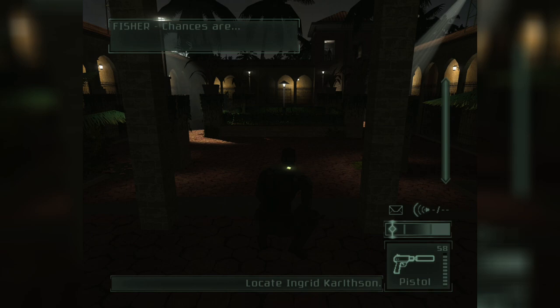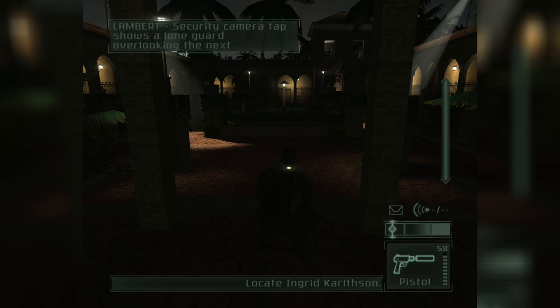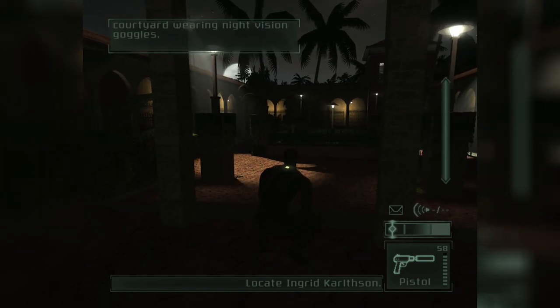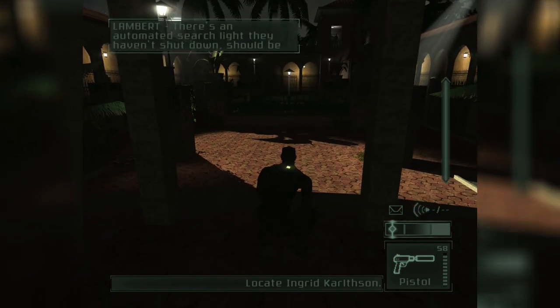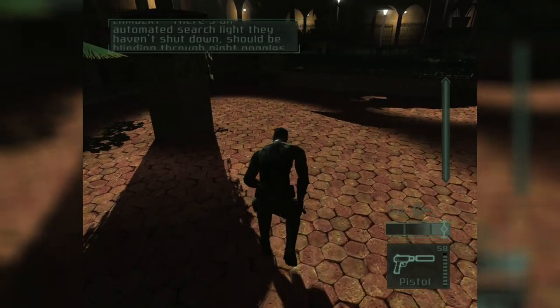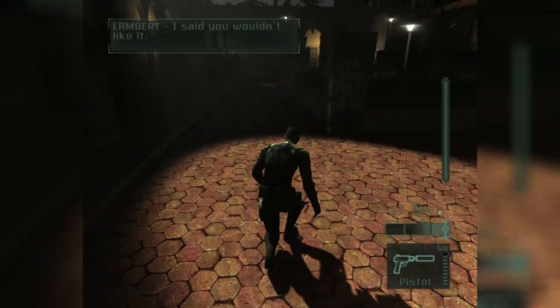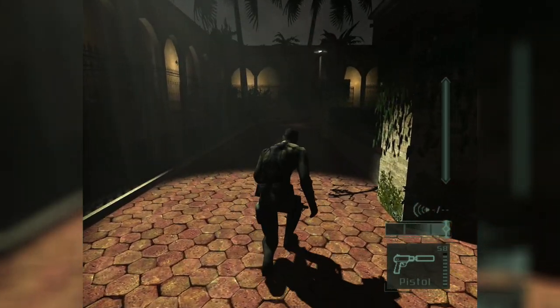Security camera tap shows a lone guard overlooking the next courtyard wearing night vision goggles. There's an automated searchlight they haven't shut down. Should be blinding through night goggles. You're telling me to stay in the light? I said you wouldn't like it.